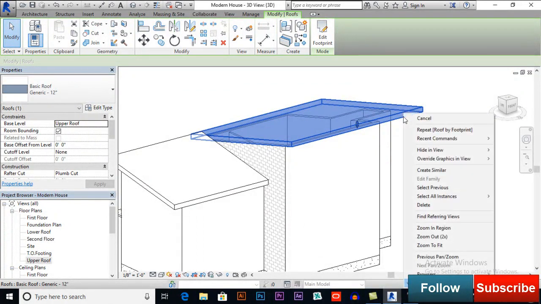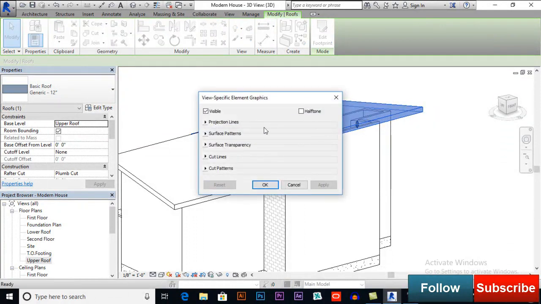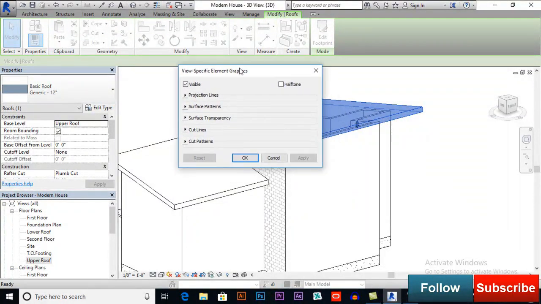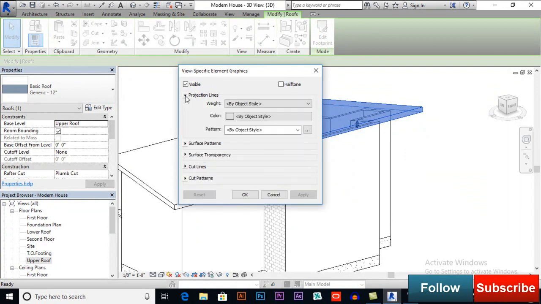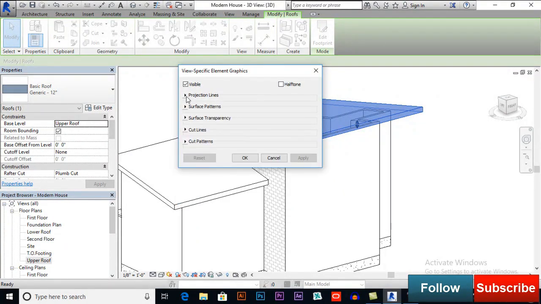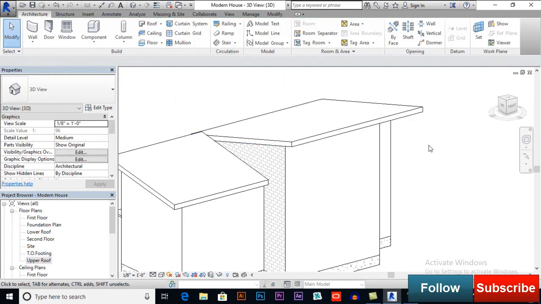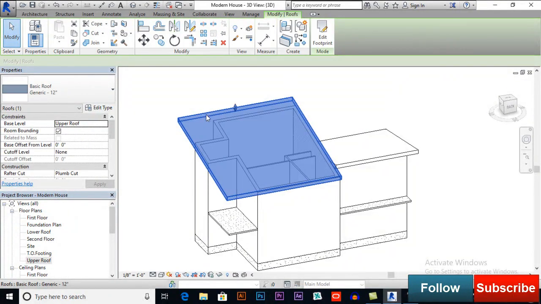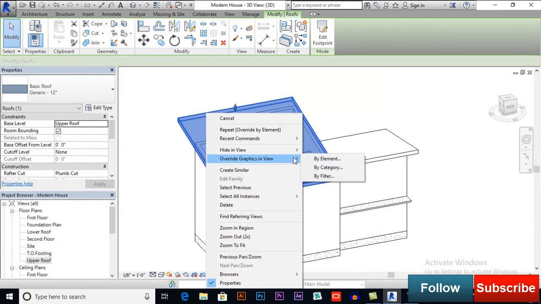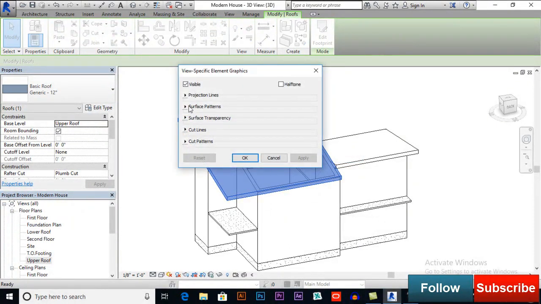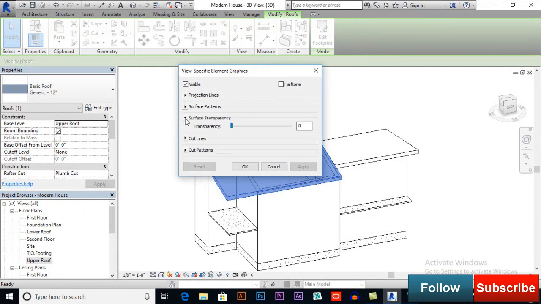Click on your roof and right click, then override graphics in view by element, and here we will select transparent. So I will select this one, right click, override graphics in view by element, and now surface transparency, you will apply transparency to 100% and apply OK.